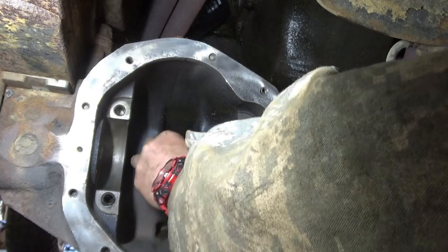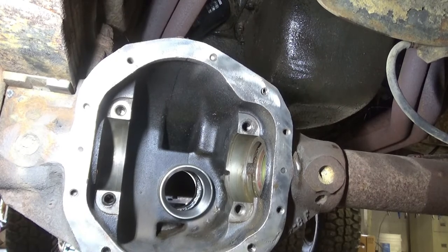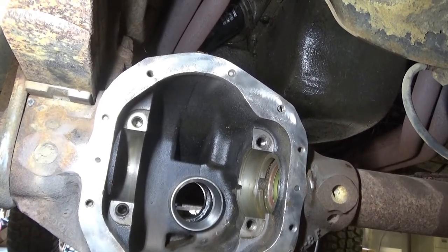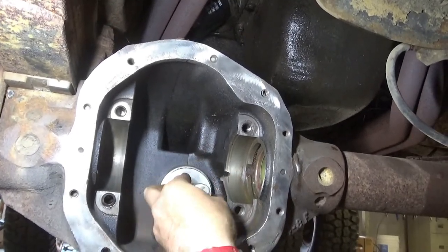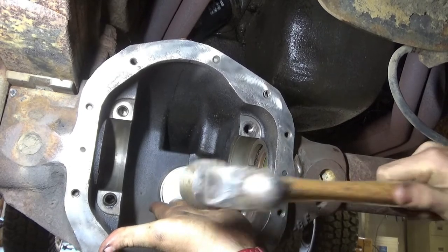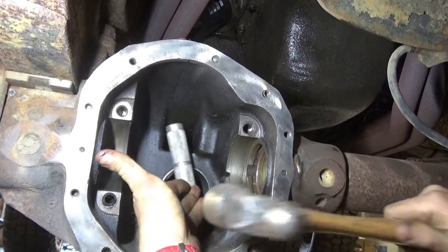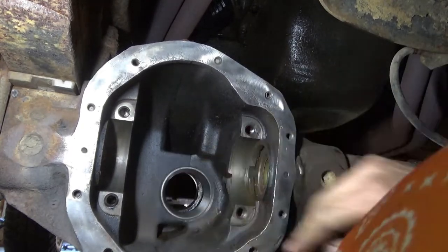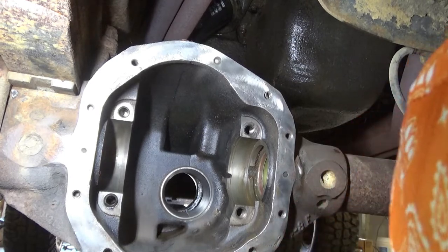Okay, now we're gonna take our bearing race in my gap, and once again, I'll apologize if I give you guys a smack or a bump, but I am right-handed, and you're on my left side. So there is a possibility you could get bumped out of the way. Behind it feels pretty solid. Yep, I'm gonna say that's good. Still a little oil in there, but let's go ahead and put the other race in, shall we?